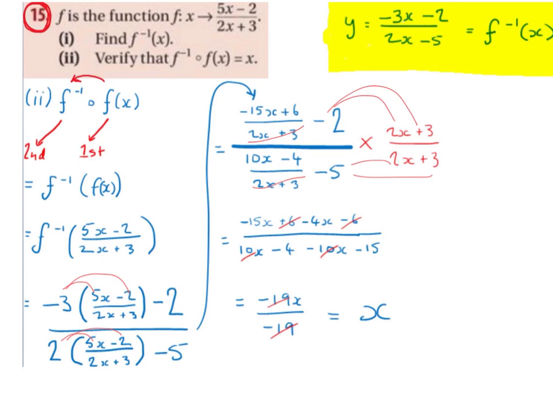So it doesn't matter what way we do this. If we did this the other way around, with f after the inverse of f, we would still end up getting x. So if you substitute an inverse function into the original function, or substitute an original function into its inverse, you will always end up getting x.